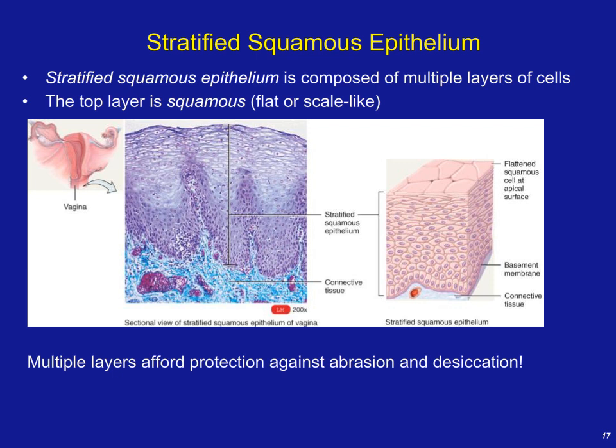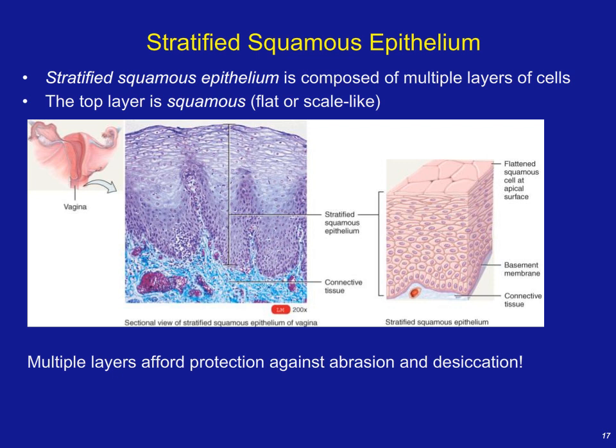So this is an example here of a stratified squamous epithelium. And stratified means, again, several layers, and squamous means that we have those flat plate-like cells on the top layer. Now this is something that you need to remember, that oftentimes in a stratified epithelium, the bottom cells or basal cells might be a different shape than the top or apical cells. But we always classify the cell shape of that epithelium based on the cells that are on the top.